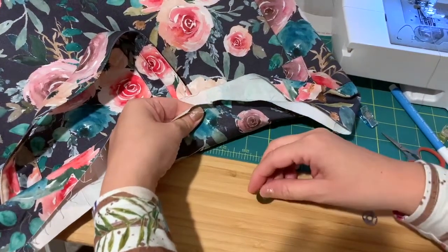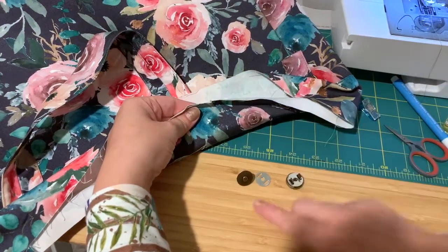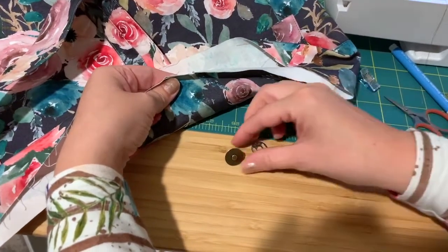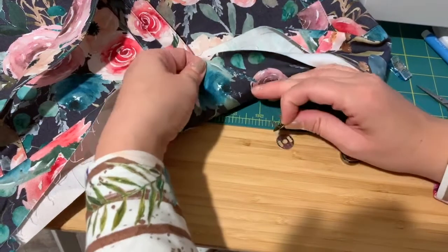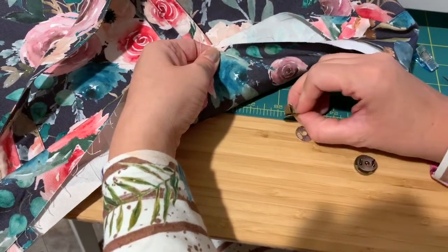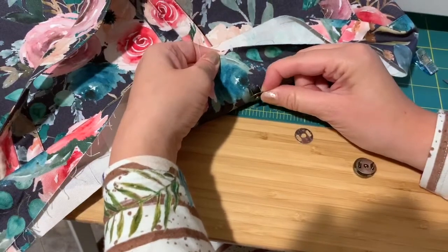So the magnetic clasps come in these sets. You've got a male end with a washer and a female end with a washer. They've got these prongs on the back here, and we're going to make tiny little slits in the fabric that these metal prongs will go through. You don't want to make those slits too big, otherwise your fabric might rip. And I've gone ahead and done that already.